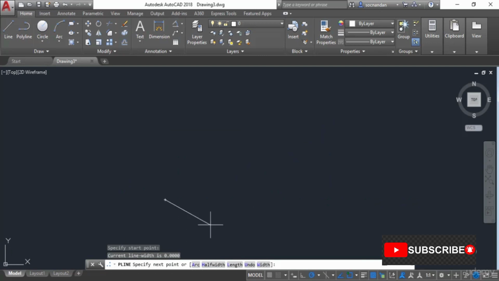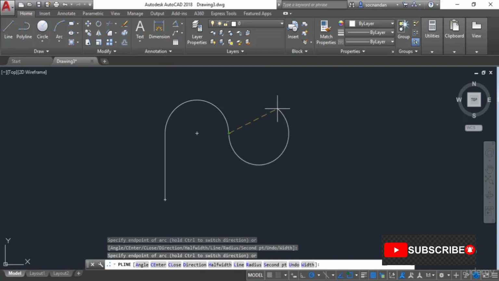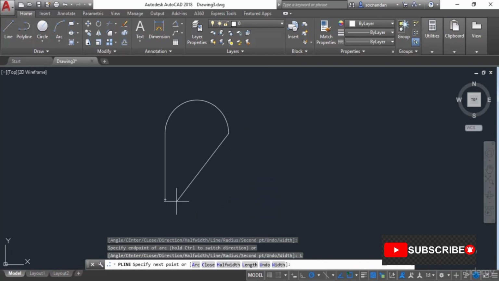So I'll just click at the second point somewhere over here, and now I'll select the arc option. Once I select the arc option, you'll notice that the polyline now changes into an arc, and we can directly make an arc shape with this polyline. Now it's still in the form of an arc, so we'll return it back to the line, and for that you need to click on this line option from the command line, and now it's back to this line shape. So once again, I'll just drag this point and click here and now click here. And here we have it.